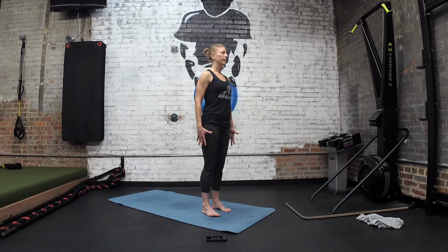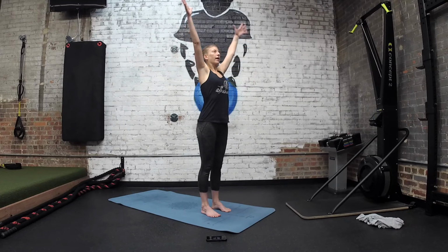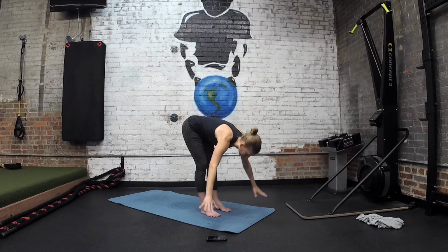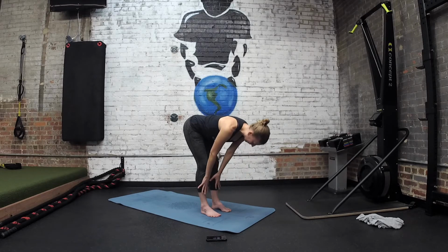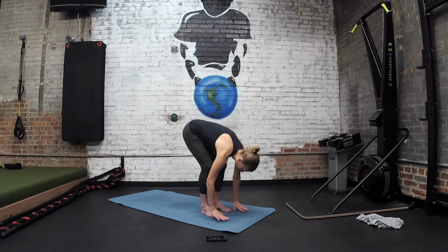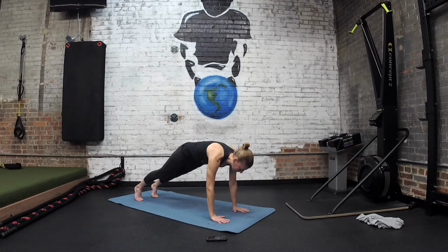On your next exhale, slightly bend the knees. Inhale the arms up overhead, maybe fingertips touch. Exhale, take it nice and slow, hinge from the hips all the way down to forward fold. Inhale to a flat back, palms on the shins, crown of the head reaching forward, sits bones reaching back. Exhale, fold, plant the palms. Take both feet back to a high plank.